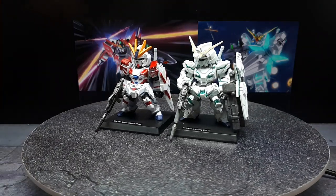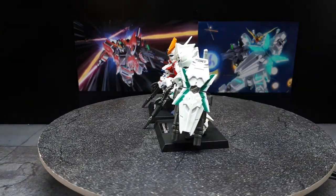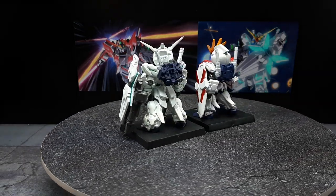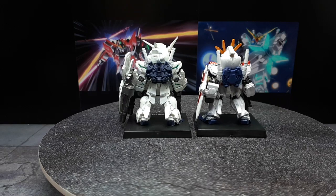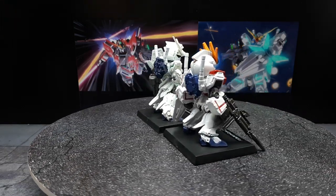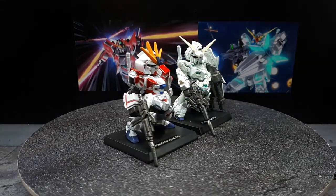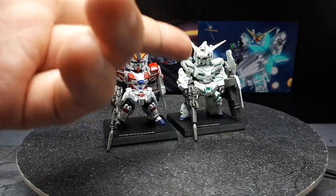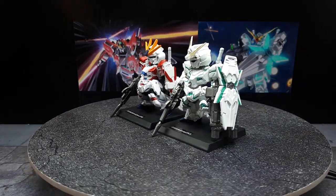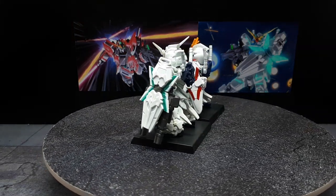I think I prefer the red unicorn more. I just don't know why it would turn red versus green. Alright, well, very, very detailed, by design, these things have a lot of grooves, panels, and stuff like that. In particular, the unicorn is just insane. There's just so many surfaces there. So it's definitely a really busy design. But I like it. I think it's cool.